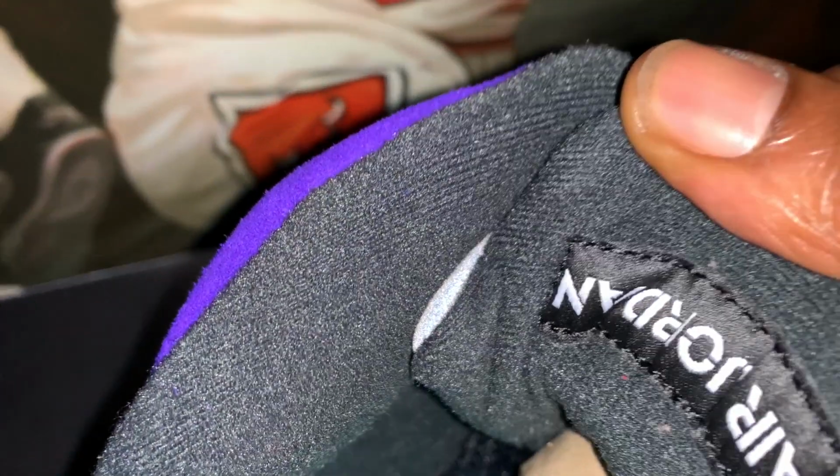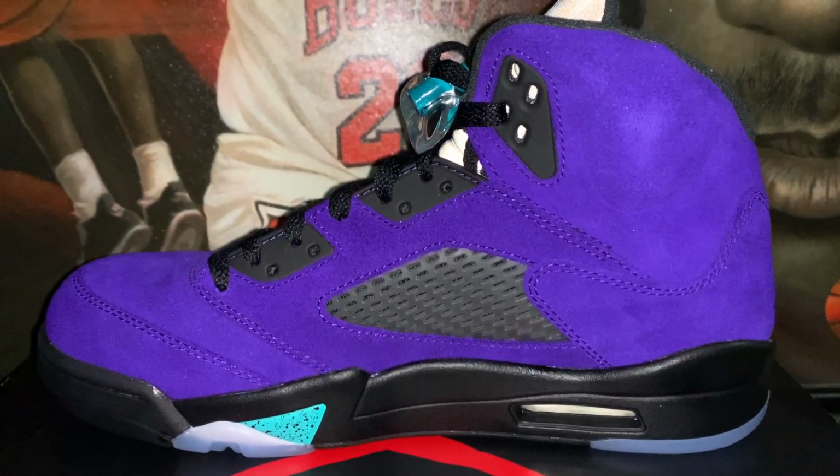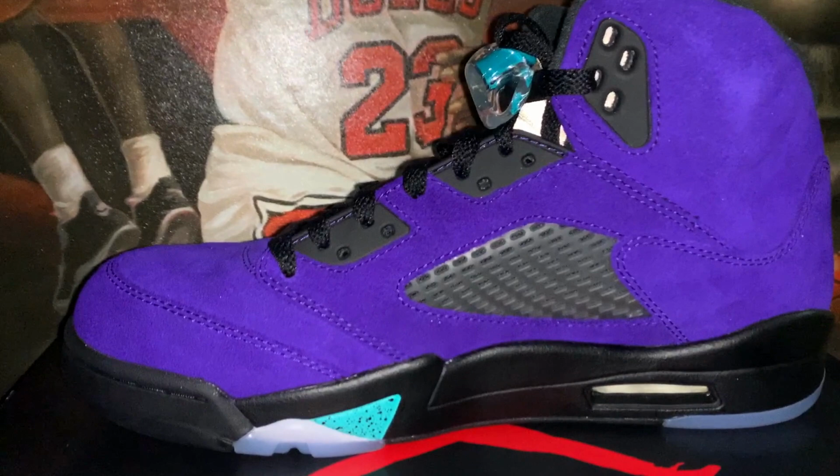These shoes do fit true to size, so if you want to go half a size down, you probably could still fit them. They'll be a little bit snug, but make sure you get your size. If you find a steal and you have to go half size down, you can still do that as well.